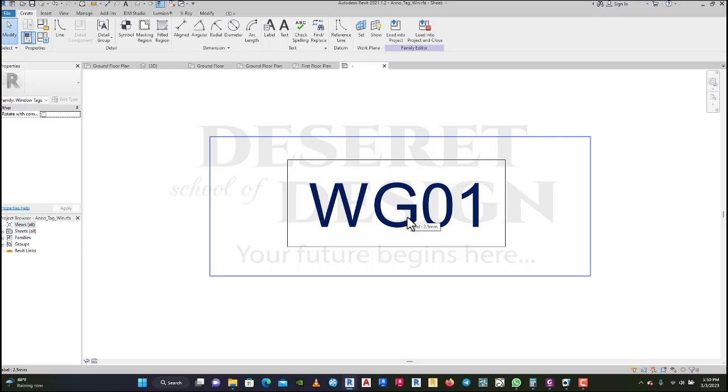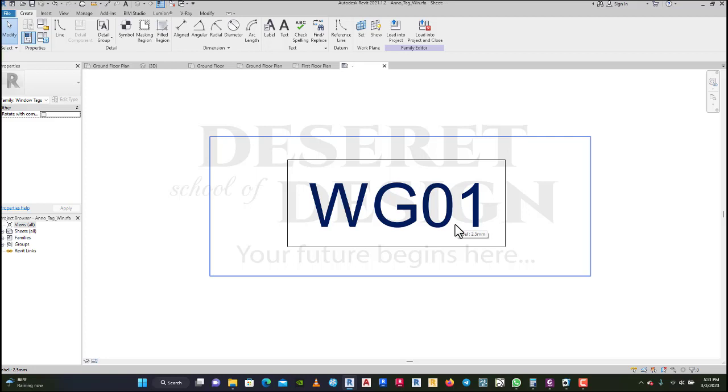Now this label is a parametric label or parametric item. It's going to pick information somewhere. Now that information you are seeing, that is what is showing you what? The 12. But it is not that you see 12. This is like a sample value, like a formula that when you put your tag, what it's going to read and put in place for you. Do you get it? Okay.